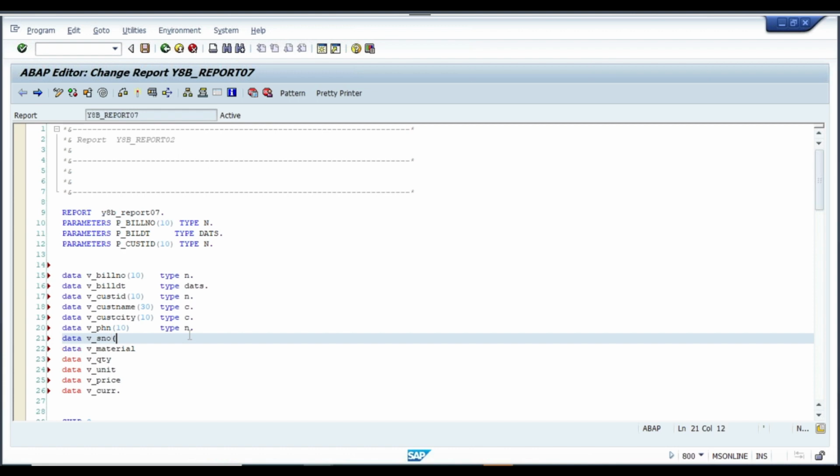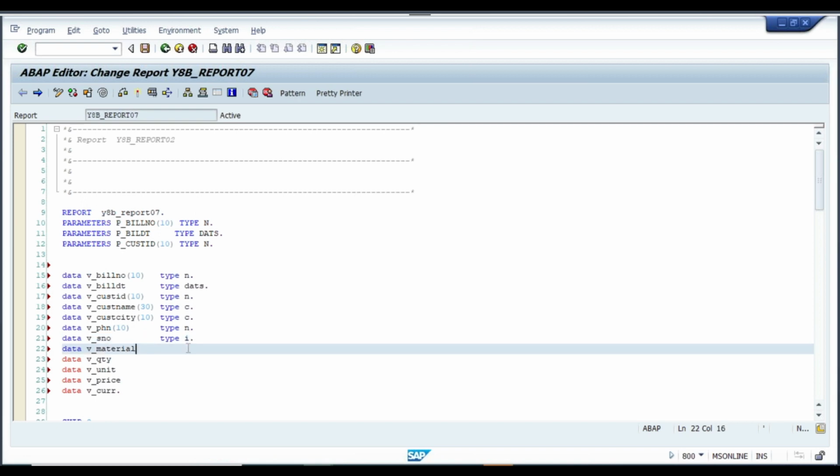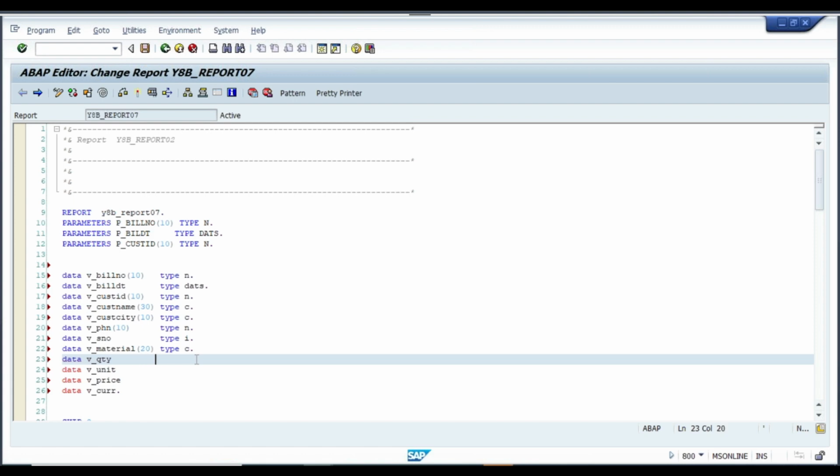Serial number, type integer. Material, length 20, type C. Quantity, length 15, not required, type P, decimals 2.